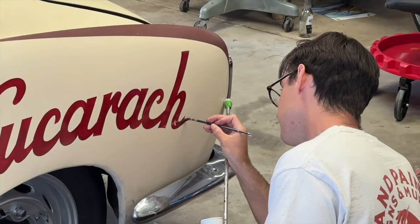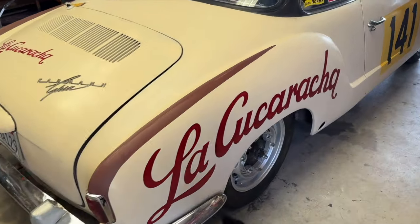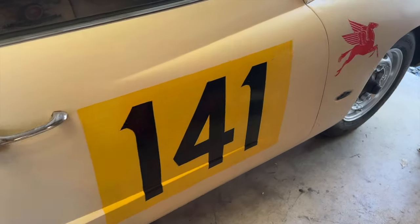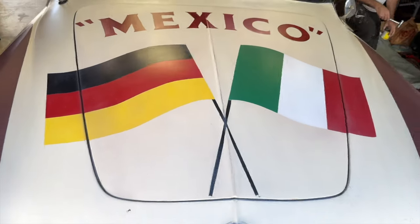Awesome. Just looks spot on, right? So got all the La Cucarachas on there and one of the race numbers, and the Mexico across the hood. Things are shaping up here.